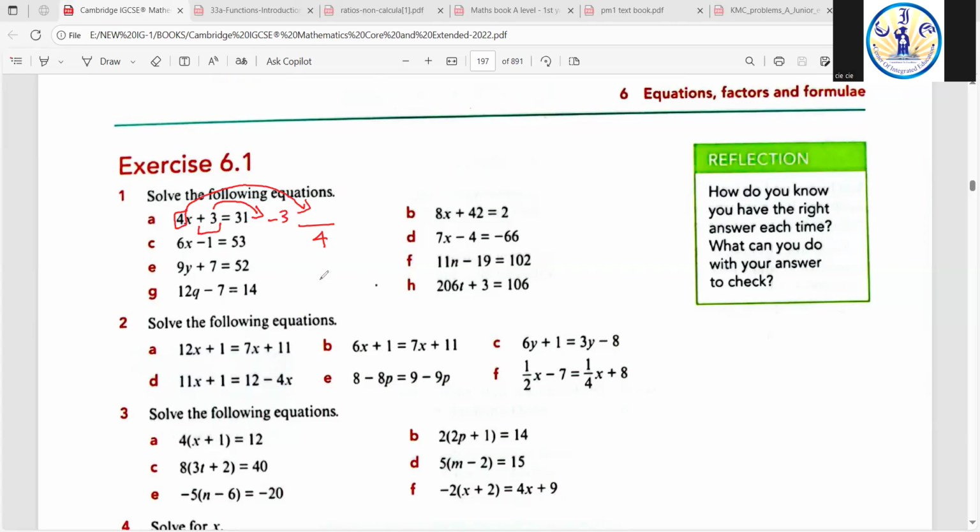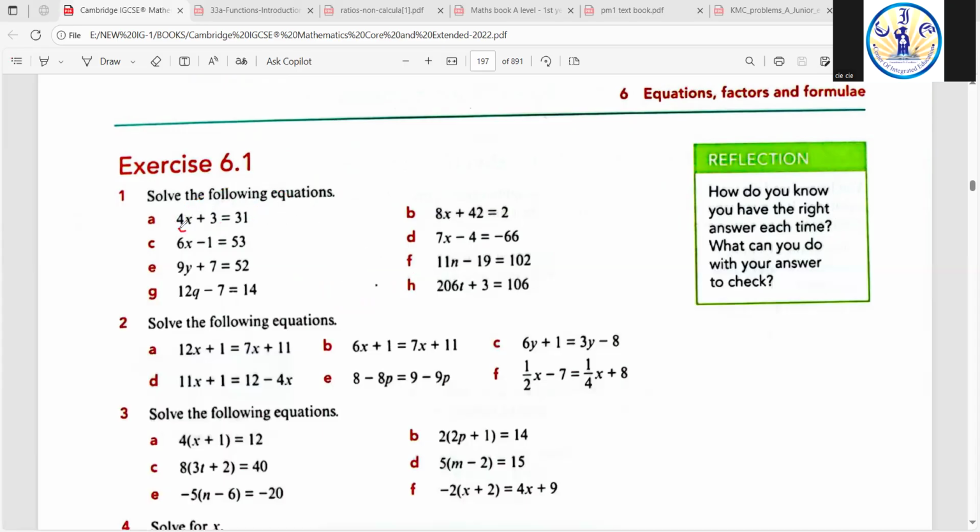Like if a number is being divided, if it were x divided by 4, and on the right hand side of the equality, if we need to shift it to the other side, it would get multiplied, provided that on the left hand side we have a single fraction with a single denominator. And similarly, if a number is being subtracted on this side of the equality, when we shift that number to the right side, it will get added. So with these rules, let's start solving some of these equations.